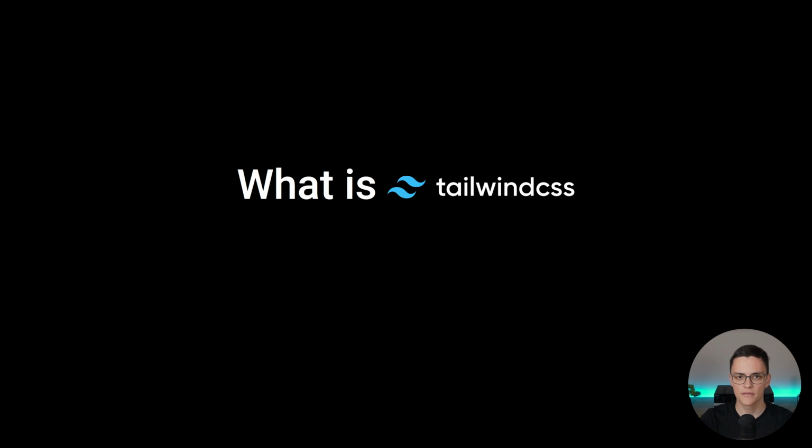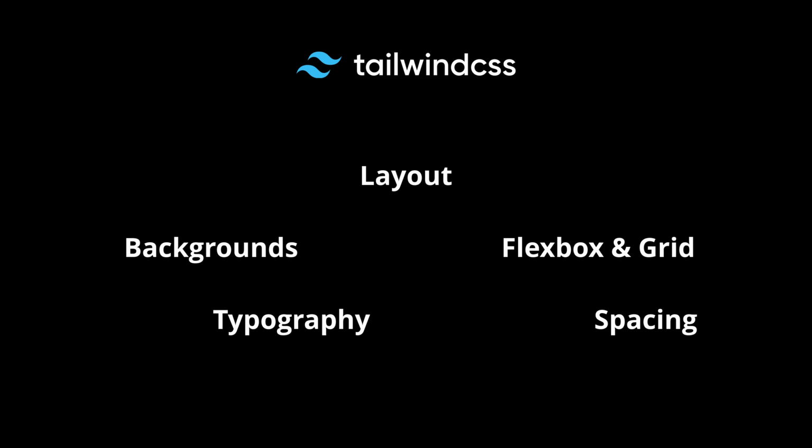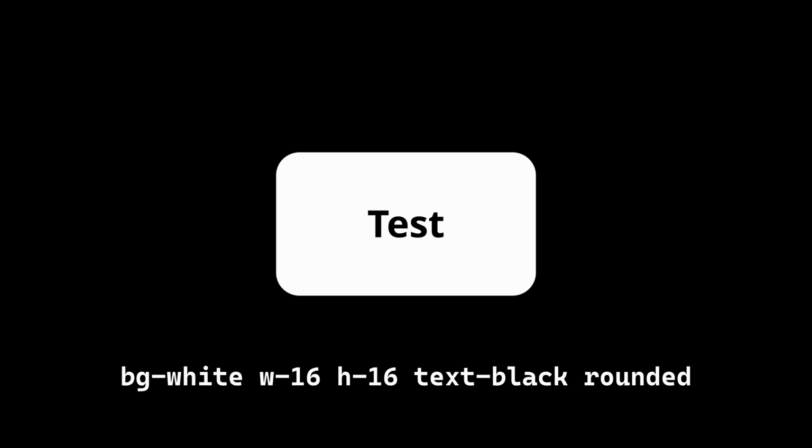I won't go in depth, I'll just mention the basic idea for those of you that are not familiar with the framework. Tailwind is a utility-first CSS framework. It's packed with utility classes that can modify multiple CSS properties, like background, width, height, and many others. You use these utility classes directly in your markup and compose them to implement any design.